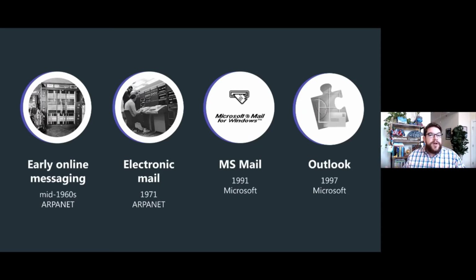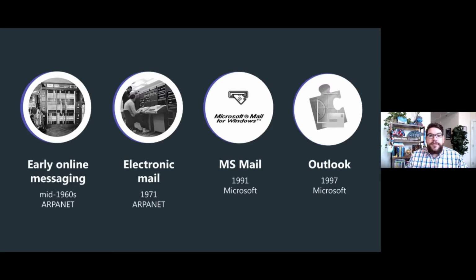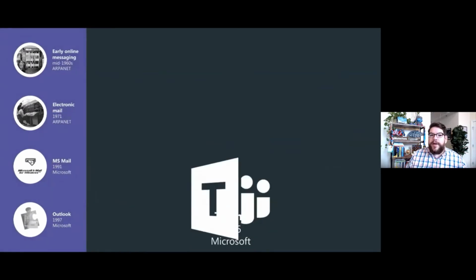But it wasn't for another 20 years that the consumer aspect of this technology really blew up, and that was when Microsoft offered MS Mail, both to Windows and to Macintosh users out in the world. And it wasn't until another 6 years, 1997, that Outlook as a brand, which has become so ubiquitous as an email tool, became known as Outlook. Prior to that, the services existed, the email, the calendar, the contacts, but under a different name.